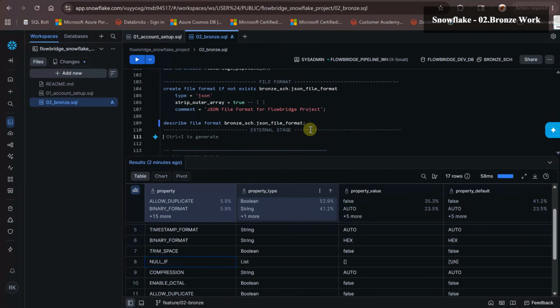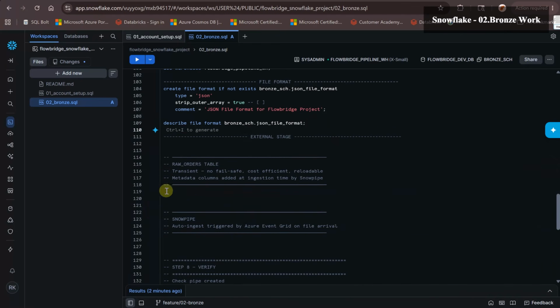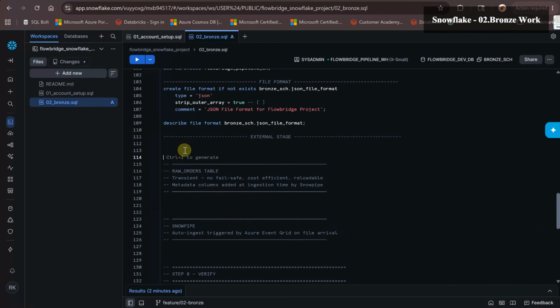Now coming back to our SQL file. Our next step is to create now external stage. Okay, so this external stage will point out to our ADLS storage accounts. So it will not store whatever data is coming physically into our Snowflake.